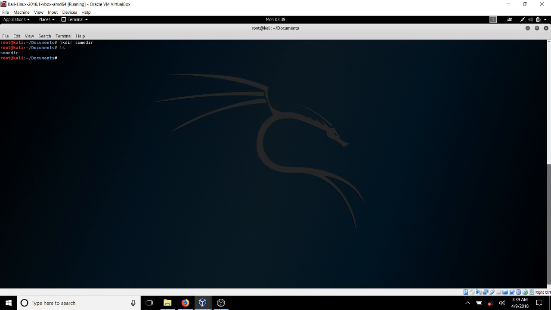Now when I list all of the directories inside of documents, I get somedir, and I can change directory into somedir. But I don't have any files in here yet. If I want to create a file, I have a few options. There are many commands that will make new files on Linux, but the one that I'm going to use right now for quick and easy is touch. Touch will create a file that I specify the name of. So if I touch somefile.txt, or somefile without .txt, it will create a somefile.txt.